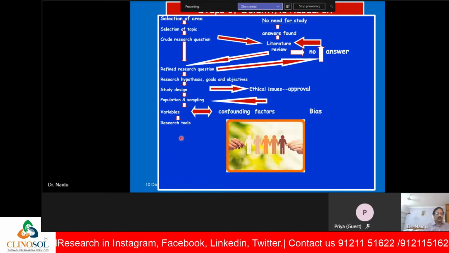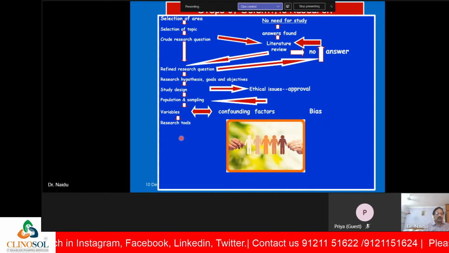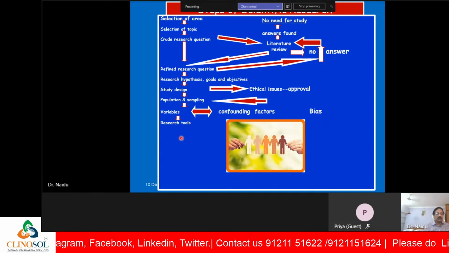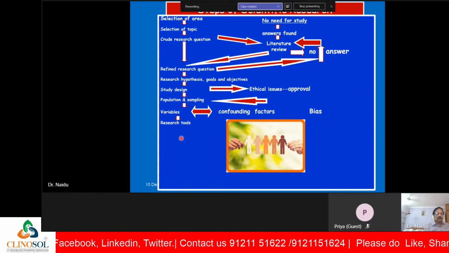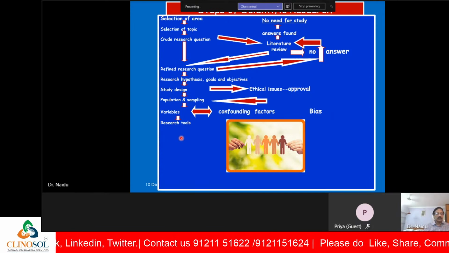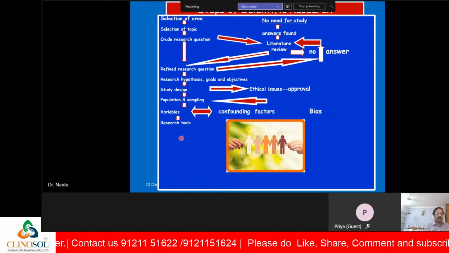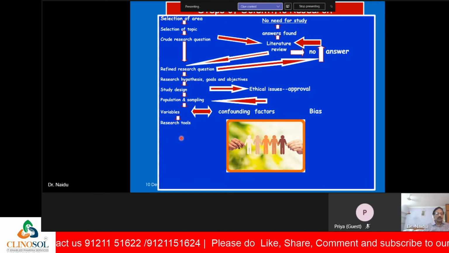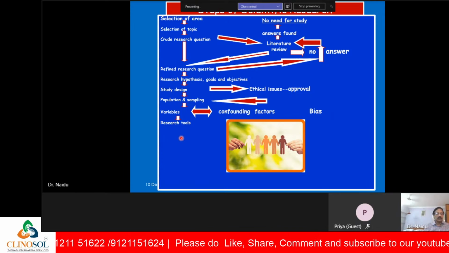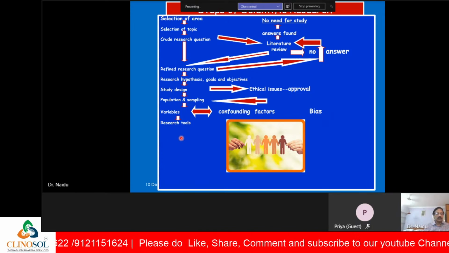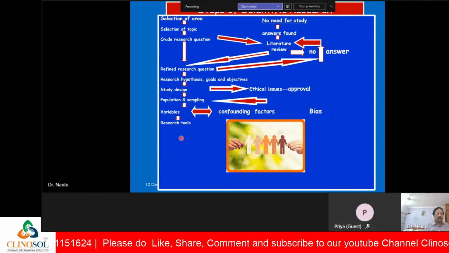Then there is the actual need for research in this area, the available resources and funding. You should have a funding body. When you want to do research, you need so many things. Instruments are required, and you have to do some investigations. So funding is also important. If there is no funding, whatever you are thinking, it is very difficult to do.